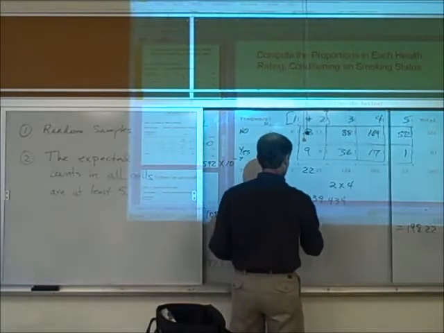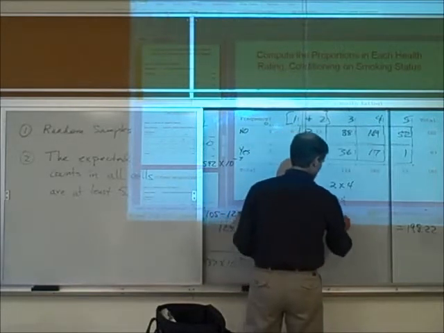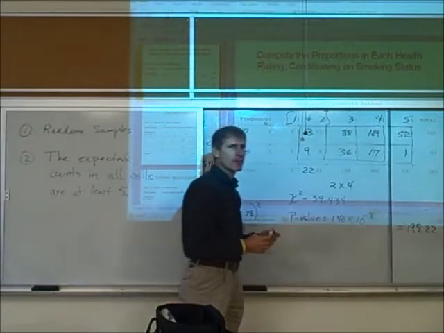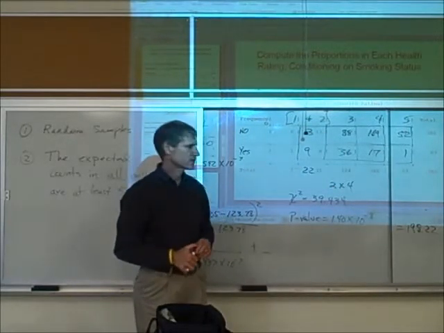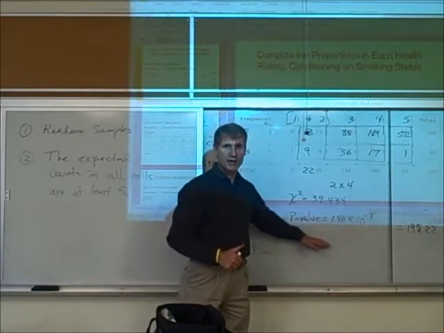All I really care about is the p-value. So what's the p-value? 1.40 times 10 to the negative 8. So is there an association? Yes. We have strong evidence that there is an association. We're going to reject the null hypothesis.